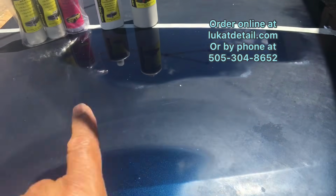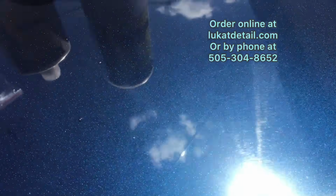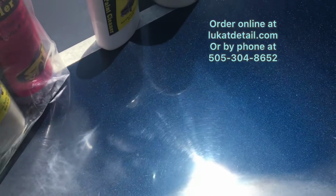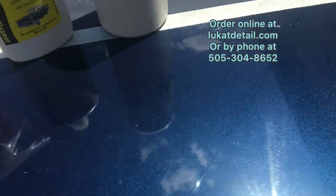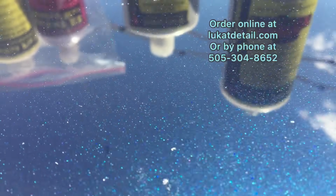Look at that. Underneath all this oxidation, the paint is beautiful. Yeah, look at that. Wow, look how pretty that is. Look at the metal flake on that. Oh yeah, I love that. Look at that. Golly.